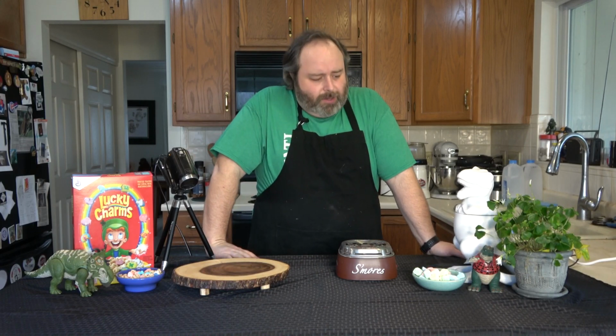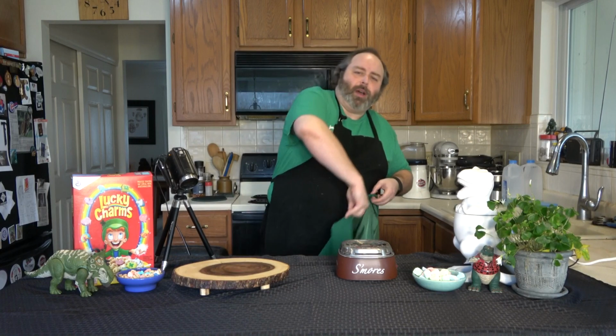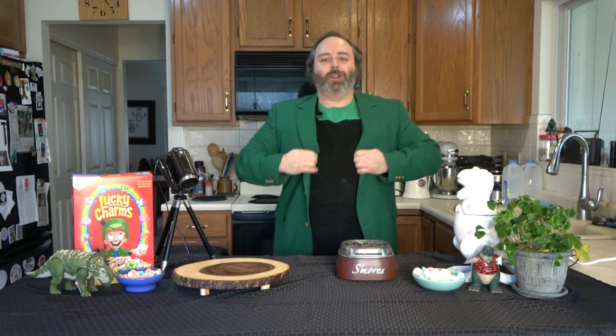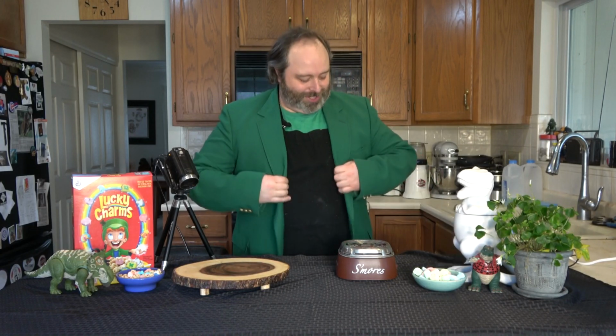The only pressure today is on me and making a s'more out of some Lucky Charms cereal. Now, as you can see, I'm decked out in green, and there's some shamrocks over there, and, well, it is St. Patrick's Day, so I think I need to get even a little bit more green. Put on my favorite thrift store find. There we go. This coat, even if it doesn't totally fit anymore, will always be one of my favorite thrift store purchases.